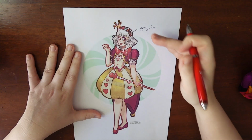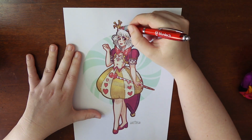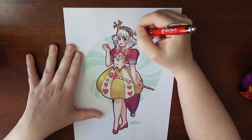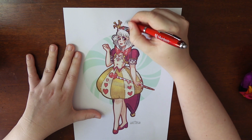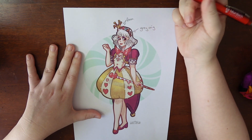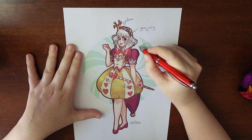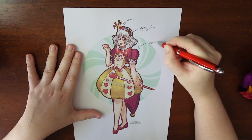The other thing before we get to the rest of the cosplay is her headpiece. So we've got this crown and we've also got this headband with little sweets on it. There's 5 different sweets there. I actually plan on making these out of foam and foam clay and then painting them up. I think that will look really, really cool. And if they're made out of foam, it does mean that it's going to be light, which frankly, if you've ever worn something heavy on your head all day on top of a wig, it sucks. So foam it is.